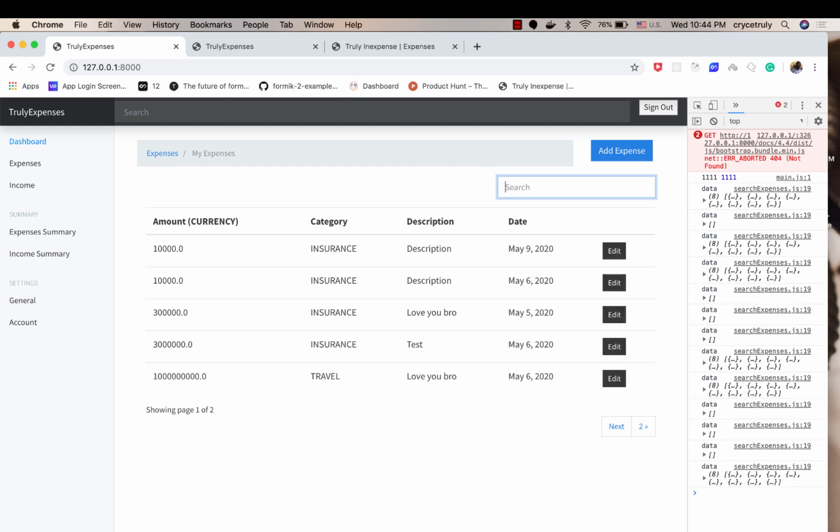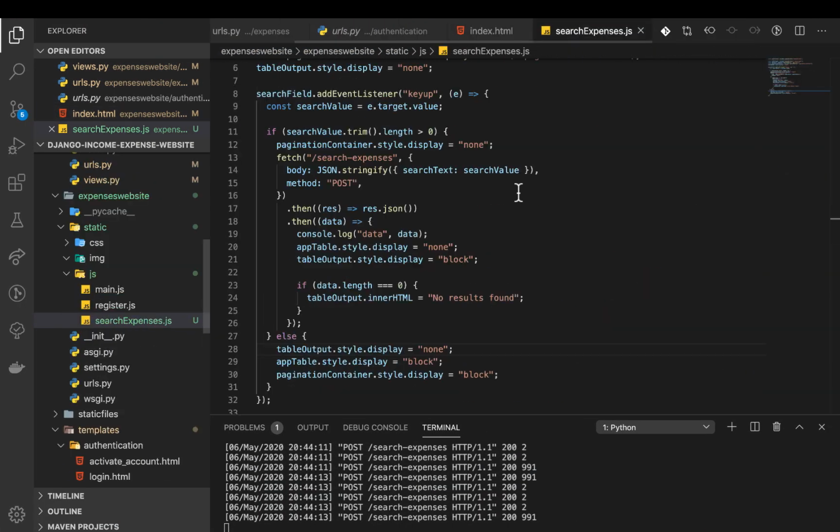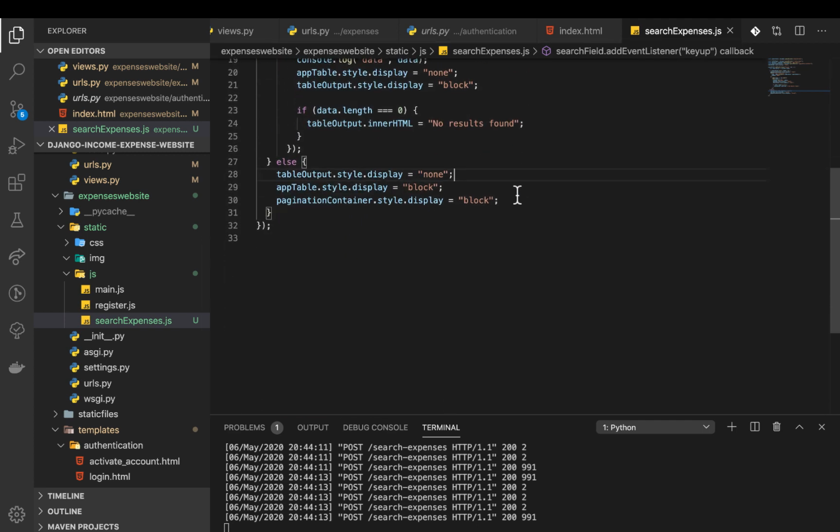Okay, so one last thing left is now to populate this data as it comes from the server. For us to do that, we are going to start off by looking at the format we have right now.